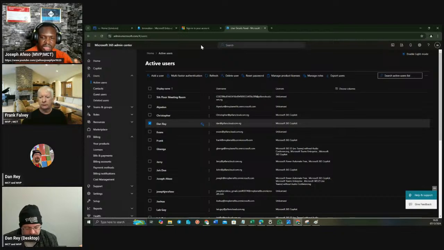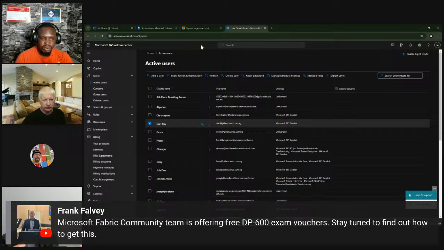It does not really add up because it's a way of cutting down on the usage of your Copilot. However, if compliance does not allow you to create transcription for any reason, but you want to test this out for a group of users, of course, this is how you can do it.